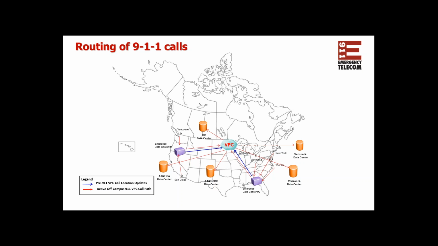But for the VPC solution, it can be a centralized 911 database, so you're only loading one database. And we can now also take those calls and route them to the appropriate PSAP. So if you have just remote IP phones hanging off of a core system in another state or another county than where the call server resides, you can route those 911 calls to our voice positioning center. Since we have the ELIN provision in here, we know where it's located, so we know which PSAP we ultimately have to deliver that to. So it gives you 1 point of entry for the database and 1 point of routing.